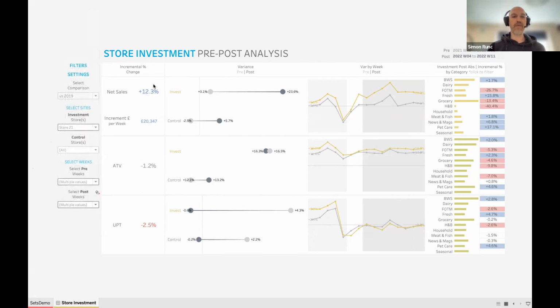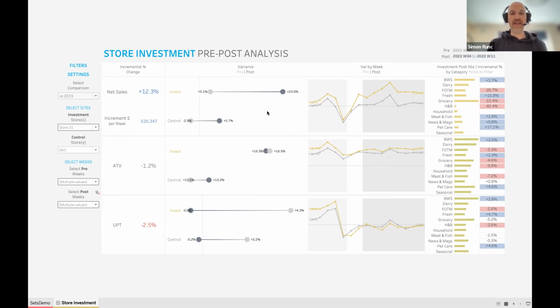So if we go across the top here, we'll look at net sales because it's the most simple one to understand. This talks about barbell charts, and barbell charts in this situation are a very effective way of visualizing data because I'm encoding both change and scale in one small visual, which is just amazing. But that's a whole different talk.